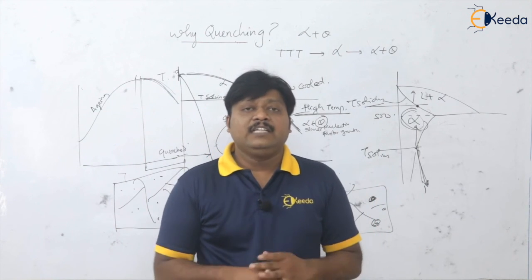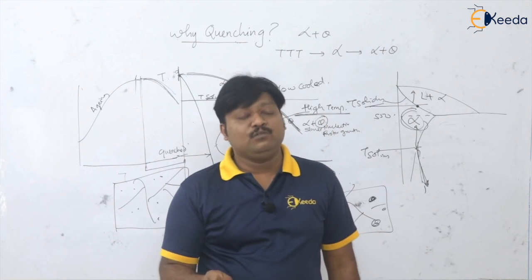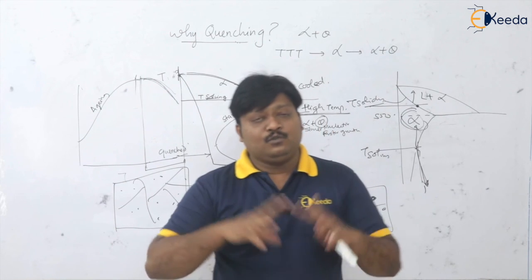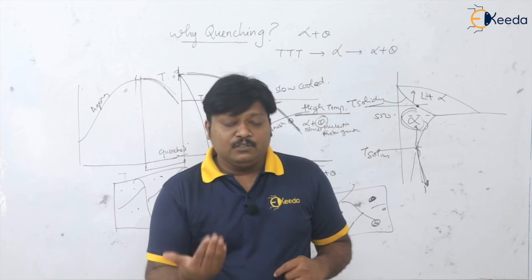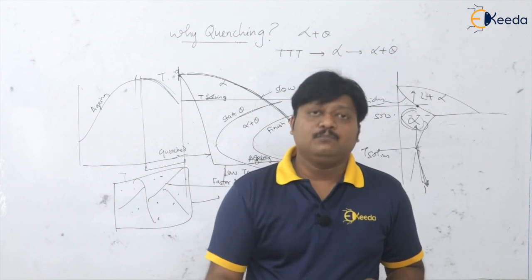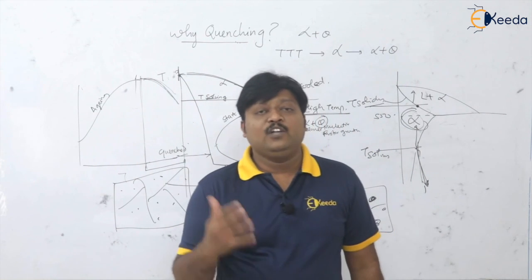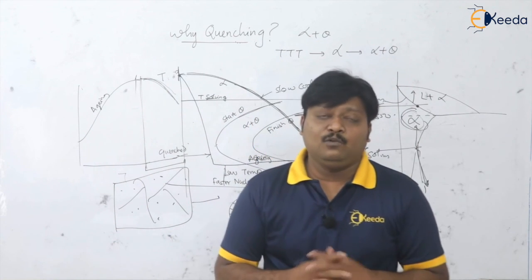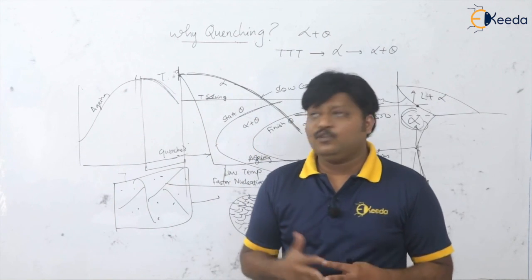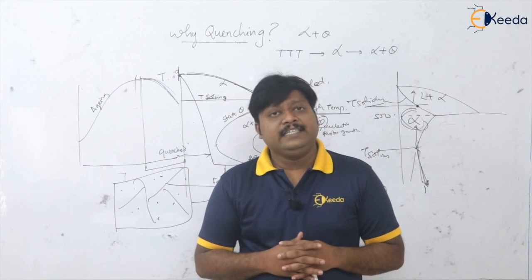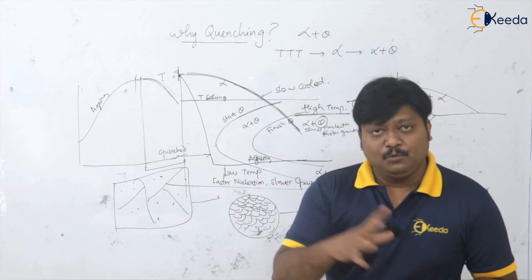So simply, this precipitate theta creates an obstacle for the movement of dislocations. We have seen this in dislocation theory. Whenever there are obstacles to dislocation movement, we have to apply more stress, more load, to move these dislocations. Ultimately, our aluminum copper alloy becomes harder, and its strength and hardness increase. That is what we want, the purpose of heat treatment: to strengthen and harden the material. So this is the precipitation or age hardening process. Thank you so much.